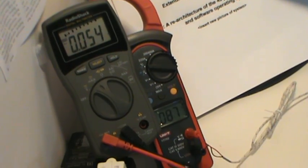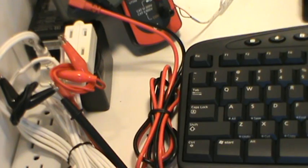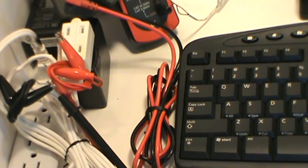So I'll zoom, pan back a little bit just so you can pick up a few more details going on here. The entire system is being powered from a power strip. The LCD monitor has its own wall bug separate from this measurement. The humble PC, mouse, and keyboard are what are being powered by the second wall bug, if you will. So power strip through a sliced open extension cord with the current digital multimeter in series with one leg of the power cord feeding the wall bug feeding the system.